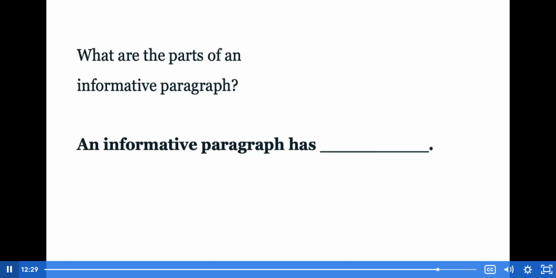And if you need to go back to the topic sandwich chart to help you, feel free to do so. Pause the video now to record aloud the parts of an informative paragraph. Don't forget to use that sentence frame.